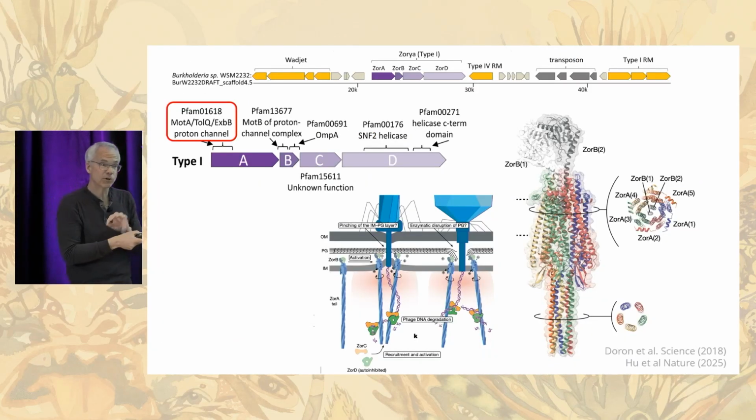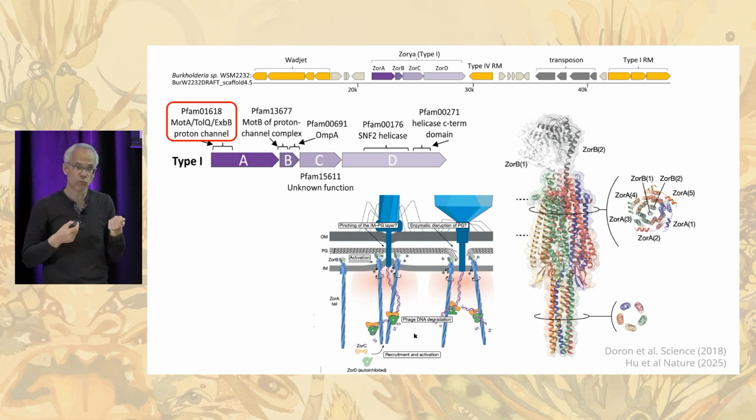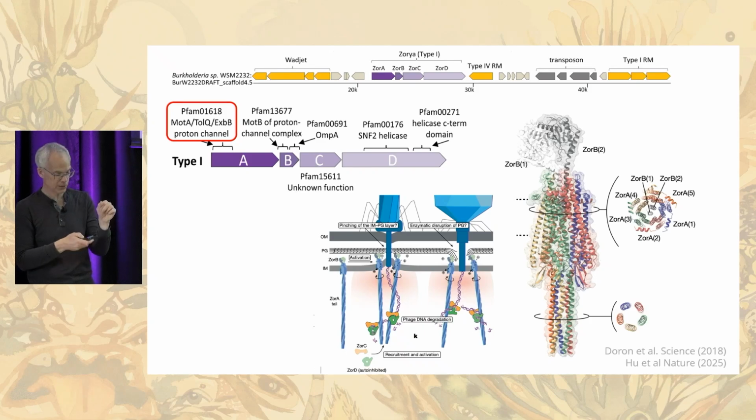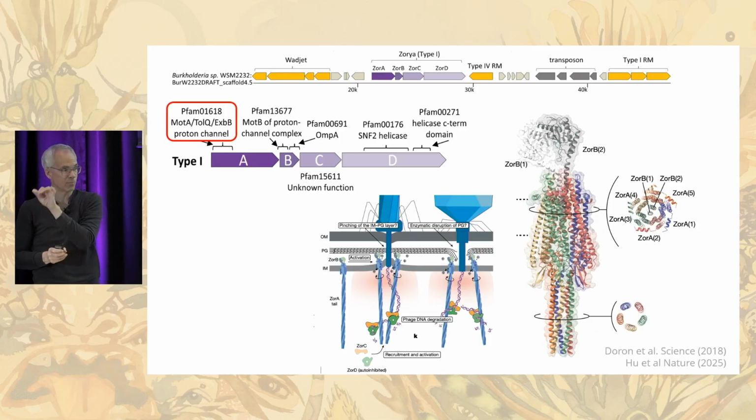So the way that people are discovering those, and I just want to close with one more story and one more complicated slide that I'll walk you through, is that they're using sequence analysis of pretty much exactly the type I talked about. It happens when you look across the top that when weapon systems are deployed by the host against viruses, they bundle them up into what's called defense islands. They will have multiple defense systems at the same time. And what that means is if you know already, because of work in the 1980s about restriction modification systems, that's a type 4 one and that's a type 1 one, you can use what the field calls guilt by association.